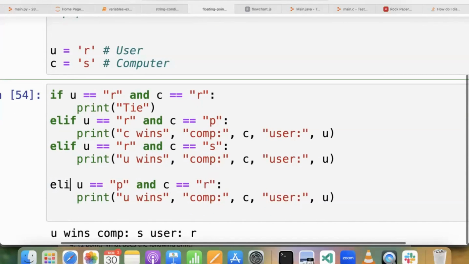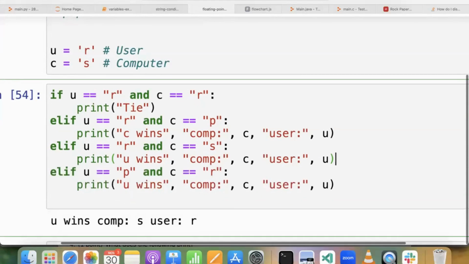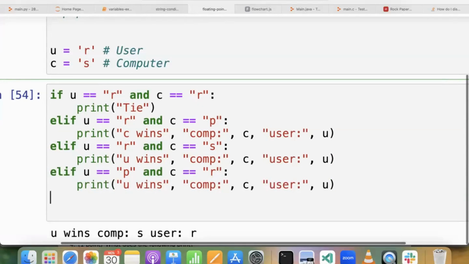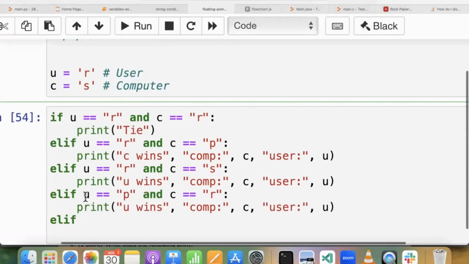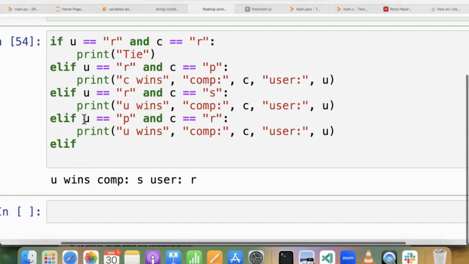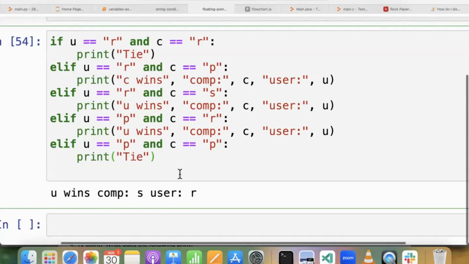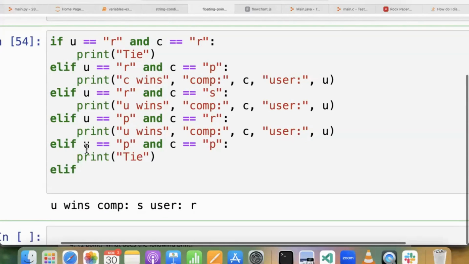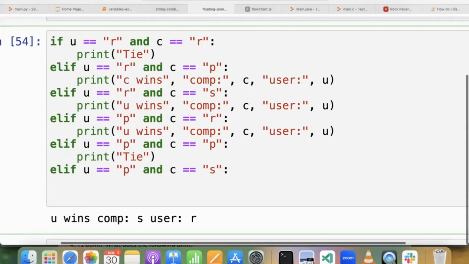So this program is already becoming big, as you've seen. U equal to P and C equal to P, then it's a tie. And if U is P and C is S, who wins? Computer wins.